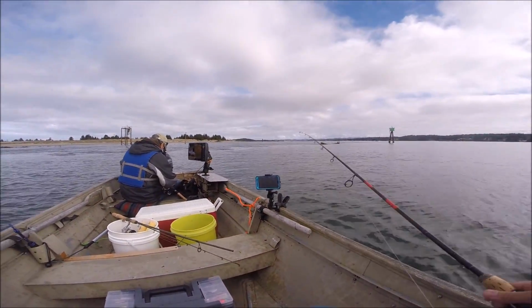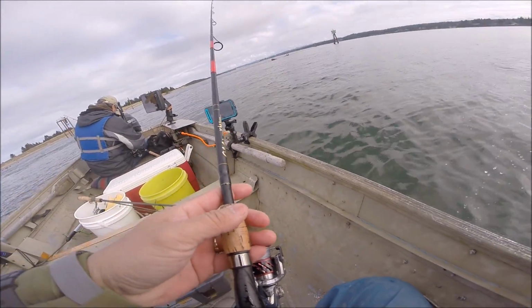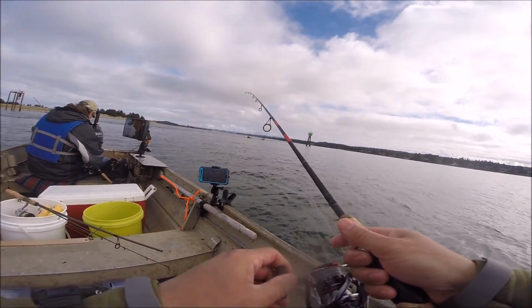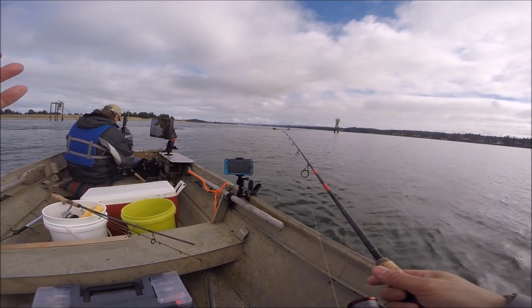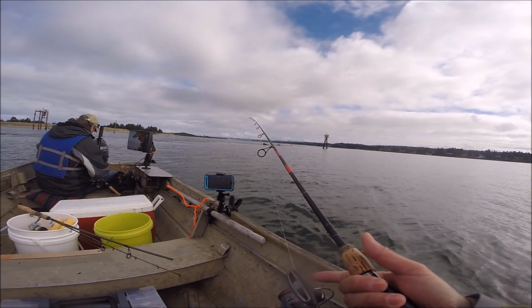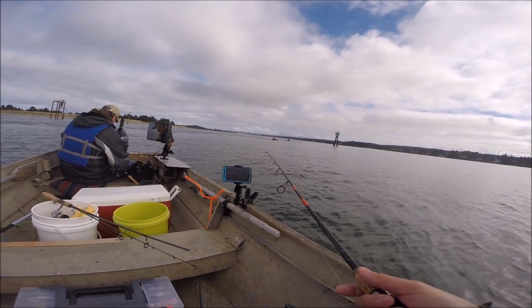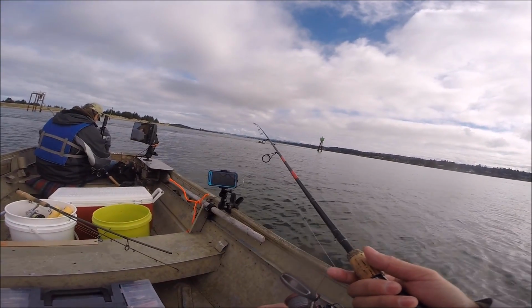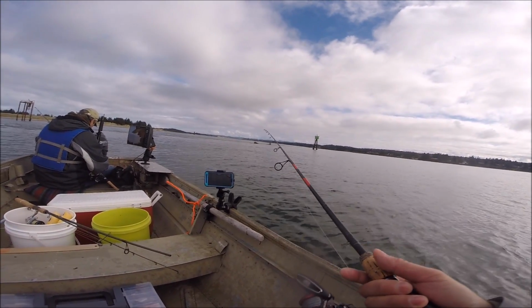Boy, we're getting all kinds of, this is definitely multi-species fishing. So far, looks like a copper or quillback, a greenling, two lingcod, a greenling. I think that's it, right? Yeah.